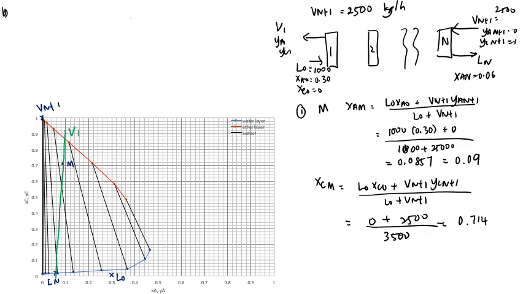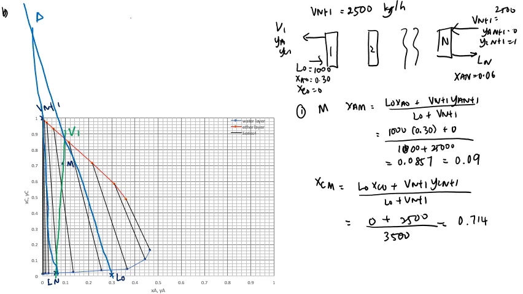Okay, now we want to find the operating point. So we connect the points L0 and V1. Okay, extend it. And then we connect the points Ln and Vn plus 1. Where is it? Okay, I try again. Ln and Vn plus 1. So you shall get the operating point. So you should do better because we can draw a straight line on the paper. So that is your operating point.